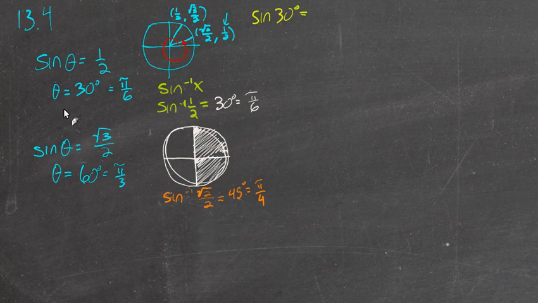So now I'm going to ask one that you will almost definitely get wrong, and then I'll explain why it's wrong. I'll ask the inverse sine of negative root 3 over 2. Only in this range, find an angle that has a sine of negative root 3 over 2. So you're looking, and you come down here, and you see this angle right there. This angle has a sine of negative root 3 over 2, so you might want to write down 300 degrees, but that's wrong. Let me explain why.